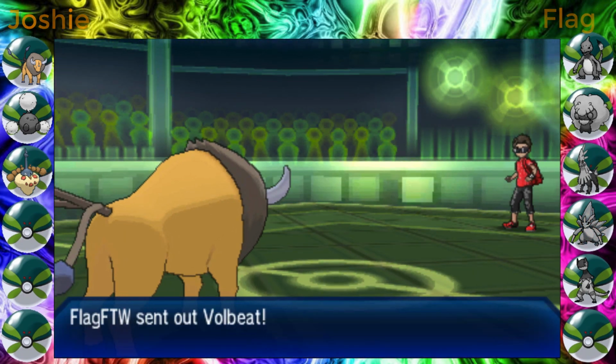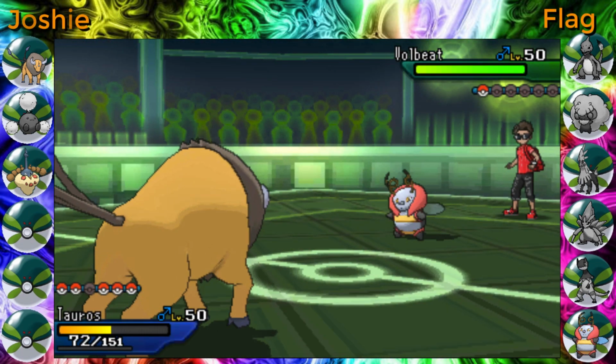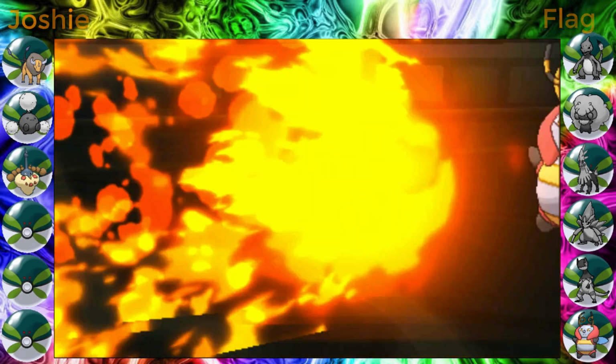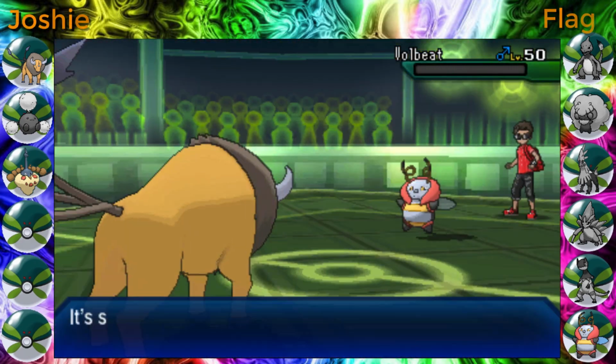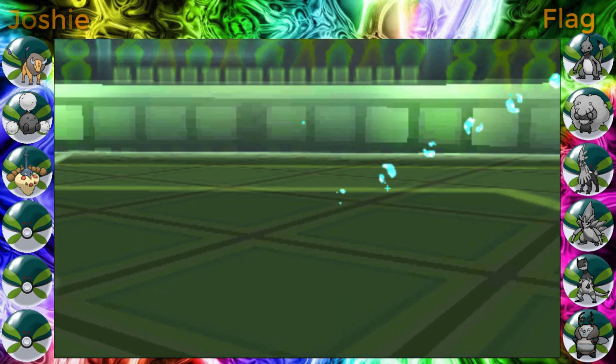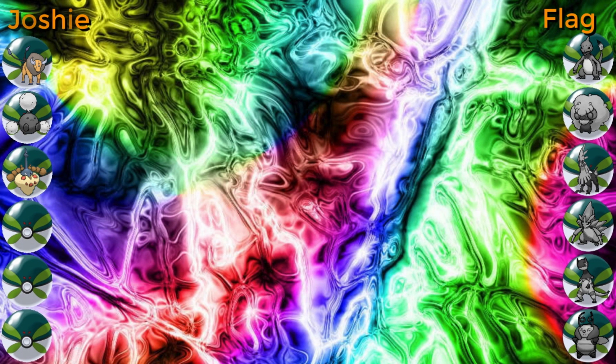The Sun has faded, so it's not quite as strong. But for my luck, it is Volbeat. And although these things have a bit of bulk in an area, depending what you run stat-wise, yeah, I am going to obliterate that Volbeat. So I actually almost get a Tauros sweep. If I just took out Silvally with Tauros, I had a sweep. But I didn't, and that's fine.